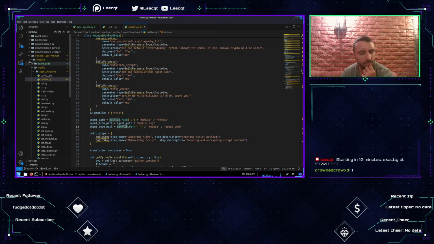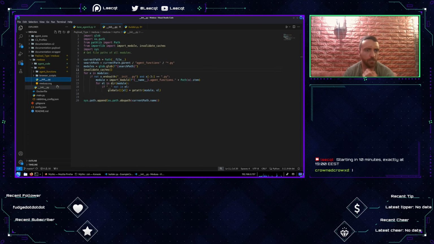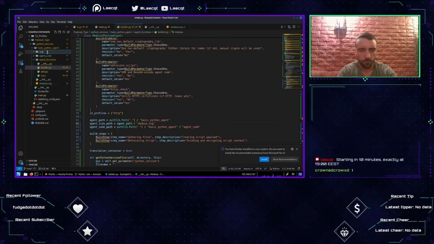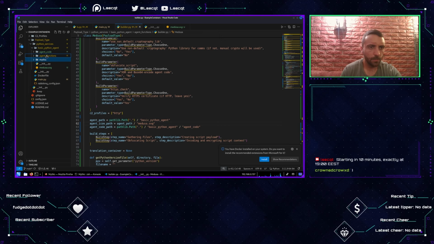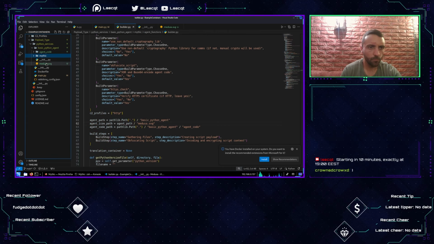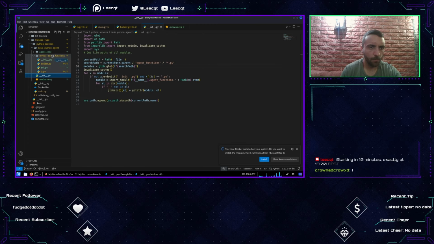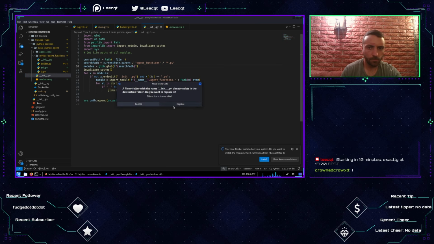What if I replicate the structure? So I can put my agent functions and init.py inside a folder called Mythic. Let's just try that. So here I can do new folder, Mythic. Now inside the Mythic I'm gonna put my agent functions, move, and not only that, I'm gonna put in .py. Oh, no, cancel. Move here.